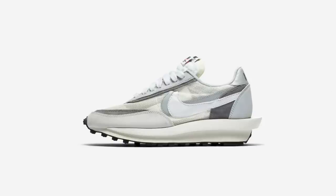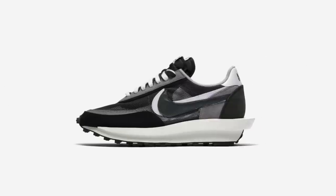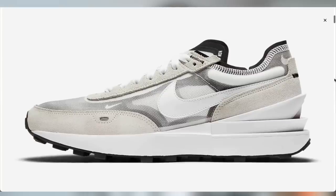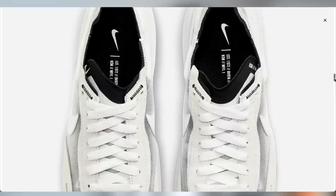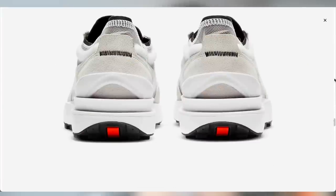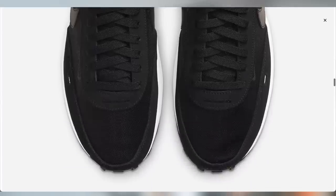Let's talk about some shoes. The Nike Sacai Waffle has been one of the most popular sneakers of the past few years — it was on everybody's sneaker of the year list about a year or two ago. Nike has released a very similar shoe at a much more affordable price: the Nike Waffle One. It's almost a direct copy of the Sacai Waffle but a fraction of the price, and these will run you about $110 — basically the price of a pair of Air Force Ones.